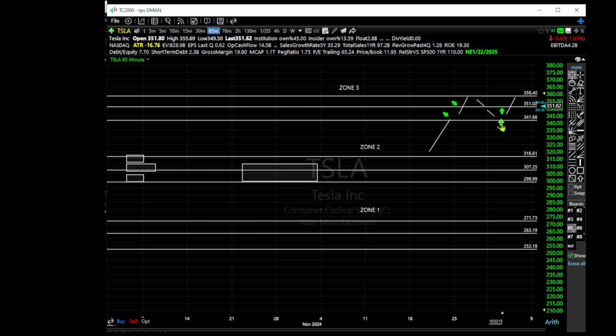What are my rules telling me that I need to do? So I bought here and I bought there. The arrow's pointing up. I bought twice. So now that we're hitting value area high of the zone, what would I do? David, you got it, right? So I'd be like, oh, perfect, okay. So I got 2/3 of my fill. So let's just say I bought 350 shares, and then I bought 350 shares.